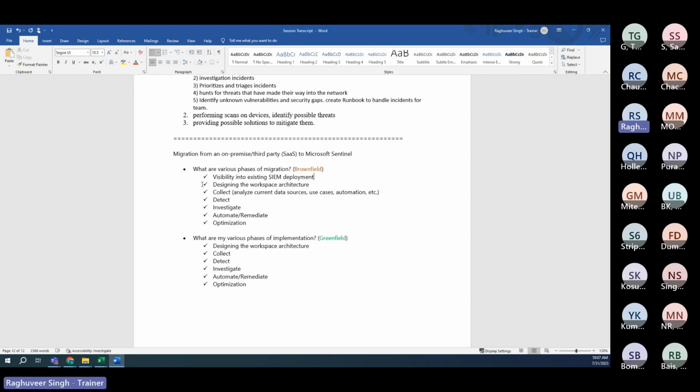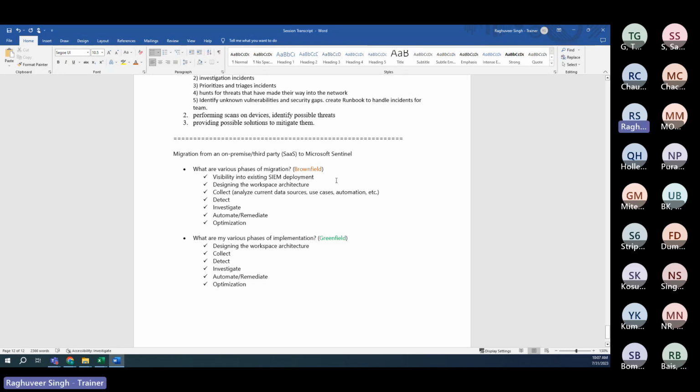Because when it comes to migration, I will need to ensure that everything that currently exists will be reflected in my target solution, which is Microsoft Sentinel, plus over and above the additional capability that my target solution brings to the table, and those capabilities which influenced or encouraged the customer to migrate from the existing solution. So that is what I need to take into consideration.